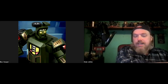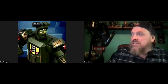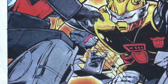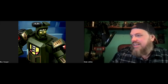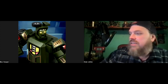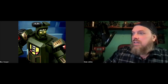So Guardian's like, oh hey, distraction, great. He engages his last remaining power cells and escapes. He has to break loose and take off because he realizes if he doesn't, he's dead. And it's funny, because he's not really alive. He's like a glorified automaton. He's a battle droid, so he just goes off his programming. His program says break loose.